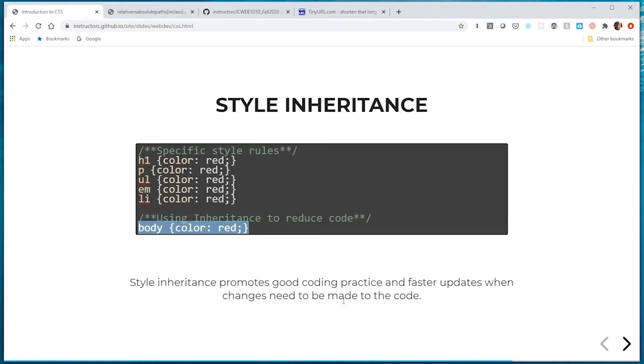If I need to change all the text in my HTML document, and all the text is red, I would just go to the body and say color blue, right? So let's go ahead and do an example of this.